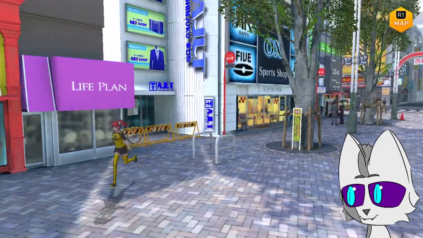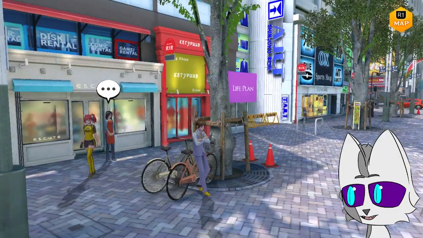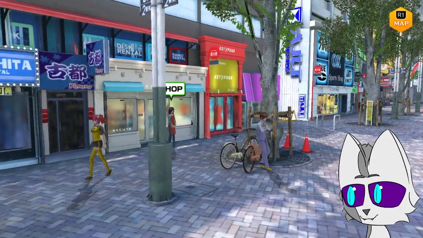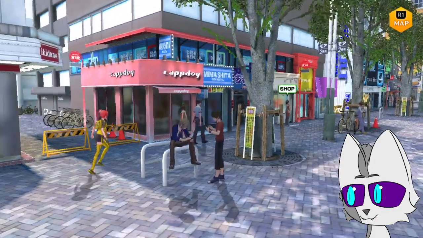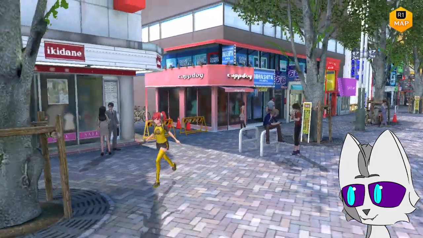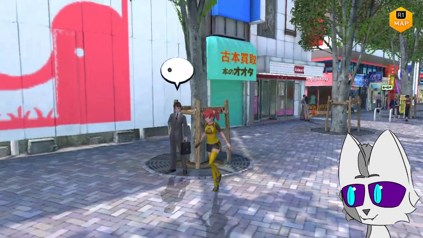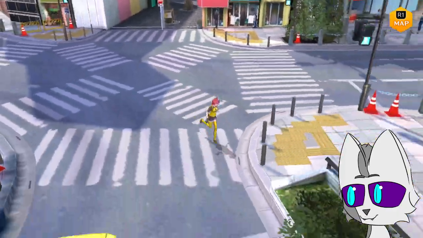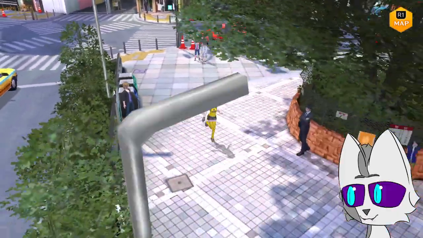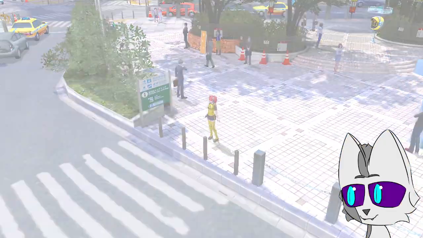Sports Shop 5. Life Plan. Game Rental, Disc Rental, Comic Rental. Comic Rental? Cap Dog? I'm just reading the various shops that are in, what's the proper word? It's not English. It's Romanization? Is it?